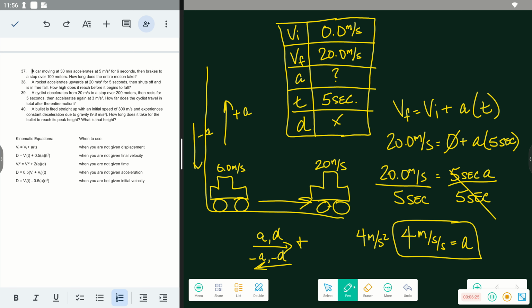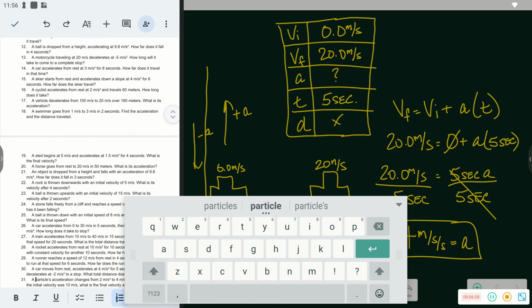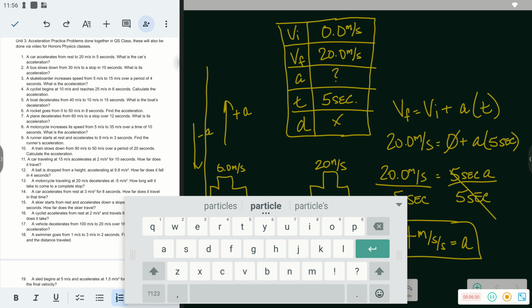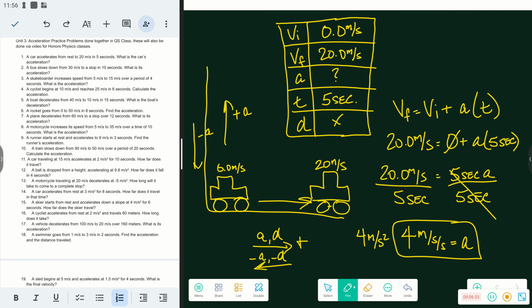Okay, so your acceleration for number 1 is 4 meters per second squared. Okay, makes sense for a couple reasons. One, the units are correct. Acceleration will always be in meters per second squared. Okay, you don't have to find distance, but I will tell you down the road that you are going to have to solve and fill in the entire chart. We're not going to do it right now, but going forward, you're going to need to know how to do that. All right, questions about this one?